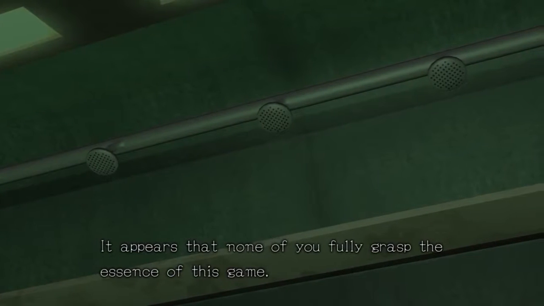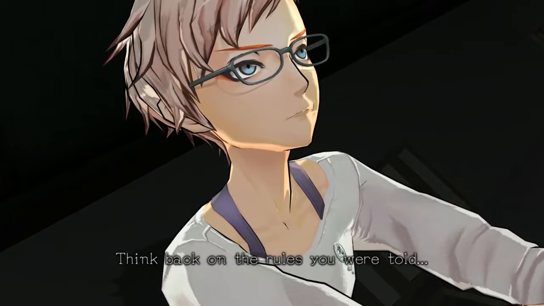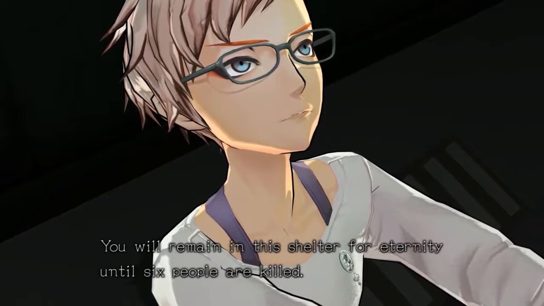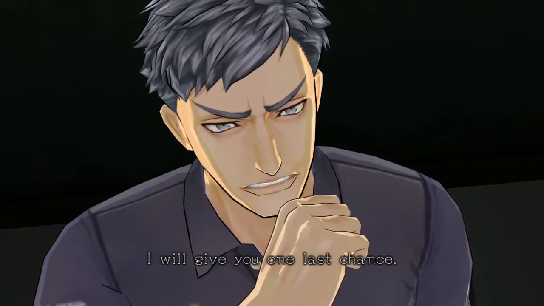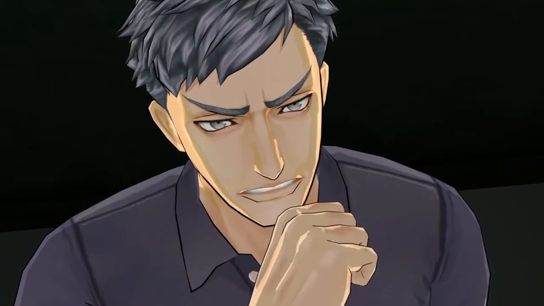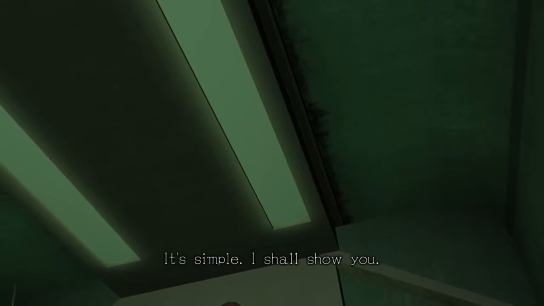It appears that none of you fully grasp the essence of this game. Think back on the rules you were told. You will remain in the shelter for eternity until 6 people are killed. Hey, we can live in here. There's a bar. I'll give you one last chance. A single action from you may result in your escape from the depths. What must you do? Yes, I'd love to know. Please tell me. It's simple. I shall show you.